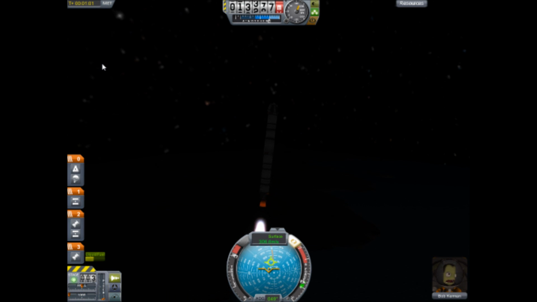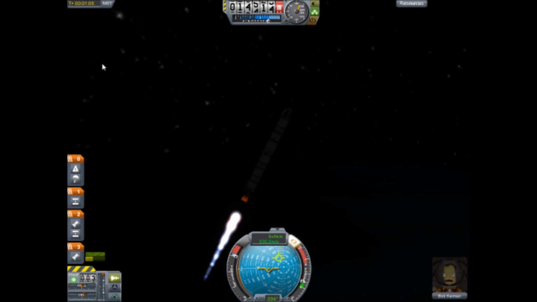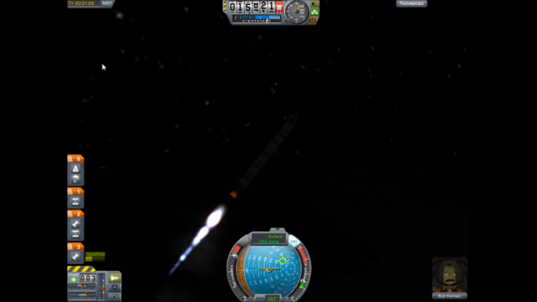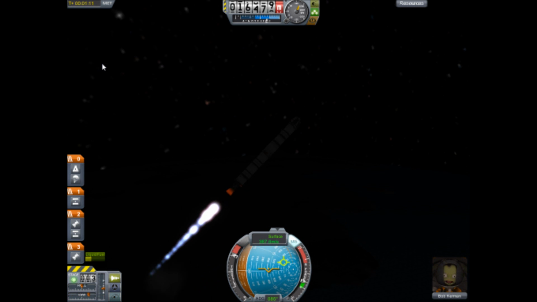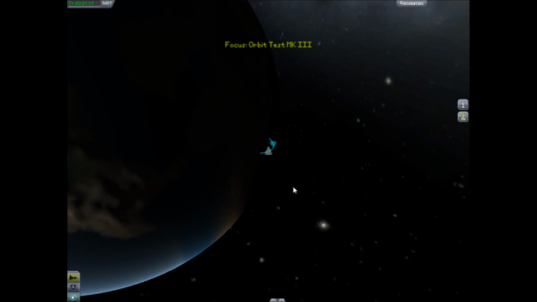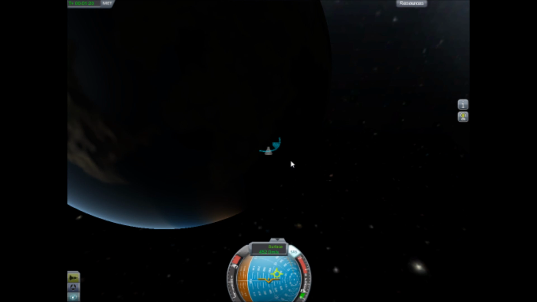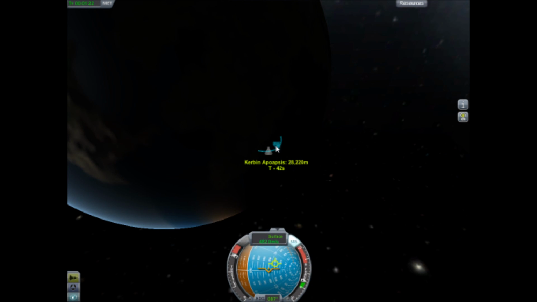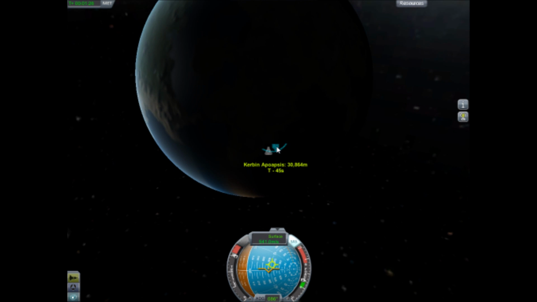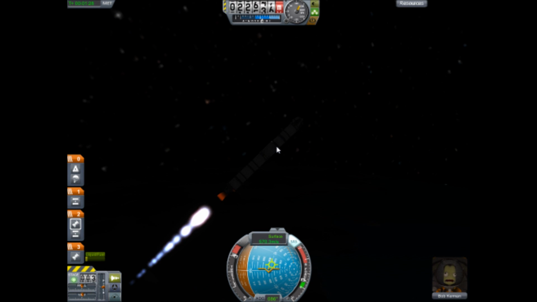Okay, now we need to start our gravity turn. This thing is a little hard to control, but I think we got it. So let's keep on this mark. Let's bring our map up. This should be more than enough to get us into an orbit. I kind of screwed it up a little bit, but hopefully it'll be alright. Fixing to run out of fuel in this stage.